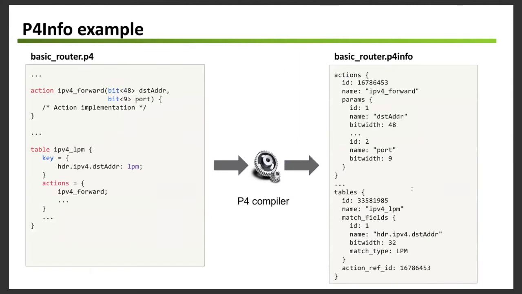That's an example of a P4Info message, if you've never seen one before. So I think it's pretty easy to understand. And I think usually it's fair to say that generation of the P4Info is pretty straightforward in the compiler. So it's some code that I think most people should be able to understand, contribute to, or modify if needed. But basically, we're going to extract from the P4 program, in this case, all the information for that action and that table, which are relevant to a controller and to runtime operations.